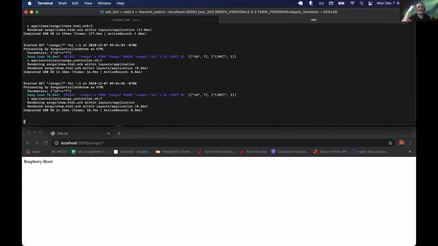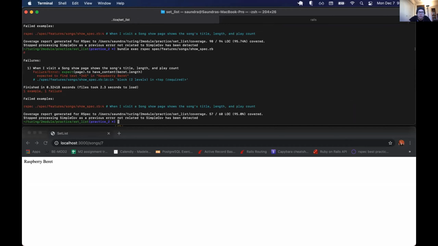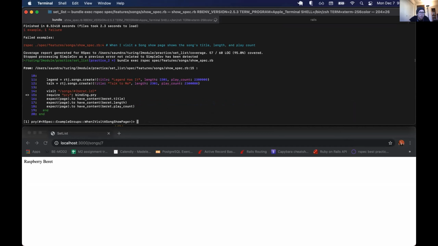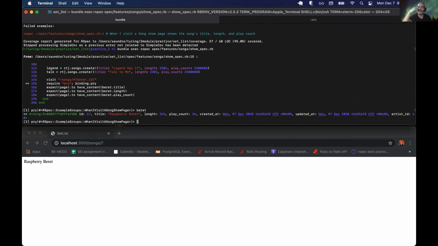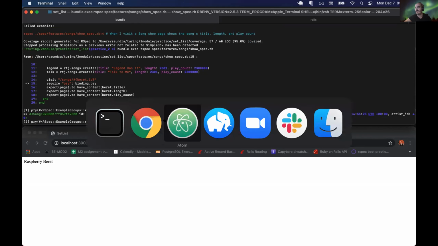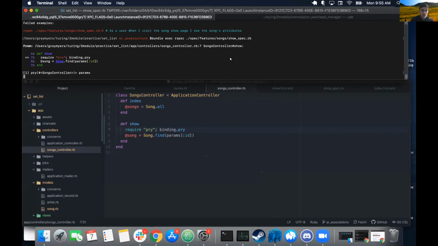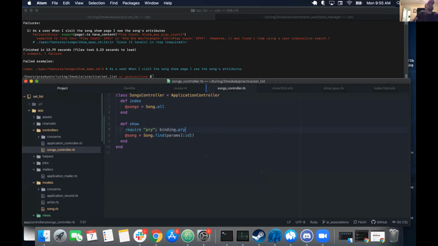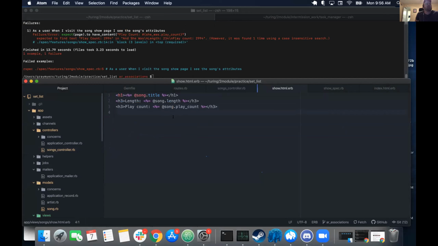Test for it to hit your pry there. Oh, that makes sense. Yeah, I'm having trouble figuring out where the pry is going to hit. I guess if I put it in the view, it would hit. Yes, it could hit. Yeah, you'd have to put it in lobster claws in the view. So this one should hit here theoretically. Sweet. Okay. So what is break? I think here though, your pry is just seeing what's inside your test. Mm-hmm. Okay, so we're getting the ID. Interesting. All right, go back to our show.html.